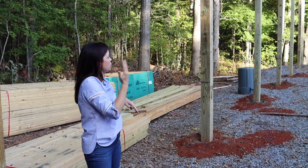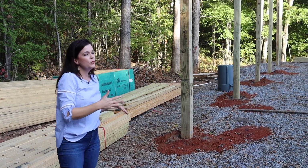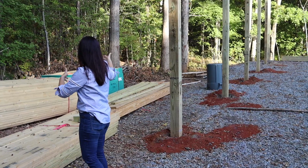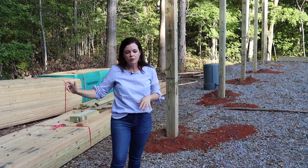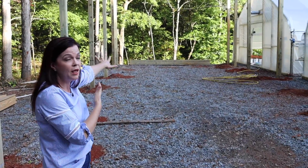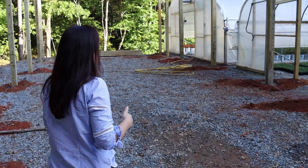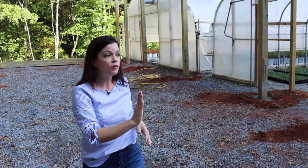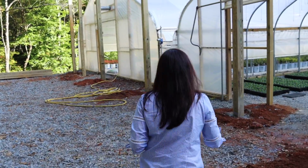This wall will pretty much be a solid wall. Again, if we need to in the future, build some rooms off to the back, we can do that, have a little bit of extra room. Down the center, it's going to be wide open. That is why we are using those pre-made trusses, to have that good support, so we do not have to have support beams going down the center.